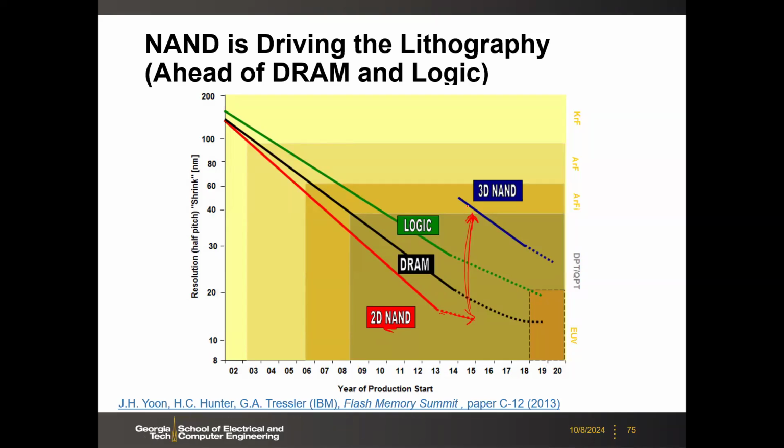Horizontally in the XY plane, you relax the device dimensions, but you gain the density by stacking more in the vertical dimension. That's how you equivalently scale. But if you look at the two-dimensional XY feature size, 3D NAND is much larger than the last generation of the 2D NAND. I would say the last generation of the 2D NAND is the smallest device that the industry has ever built.